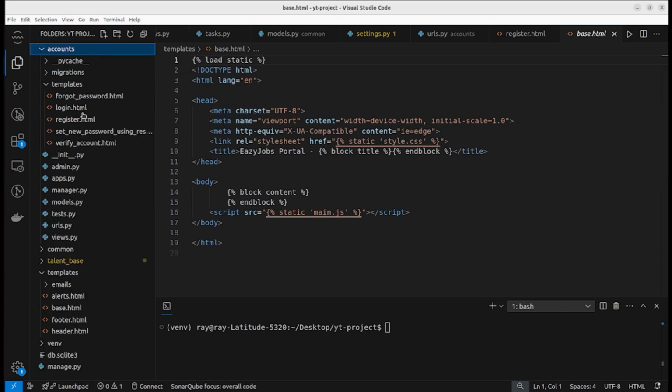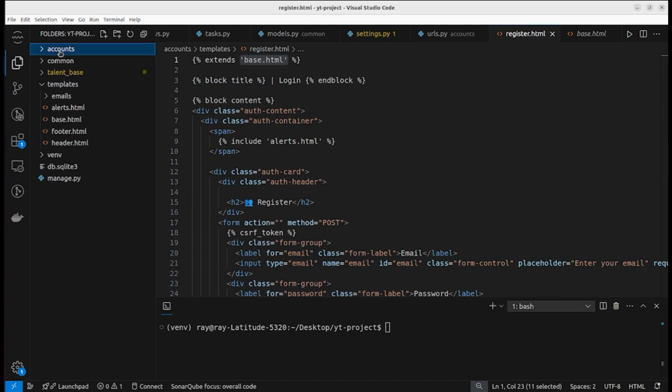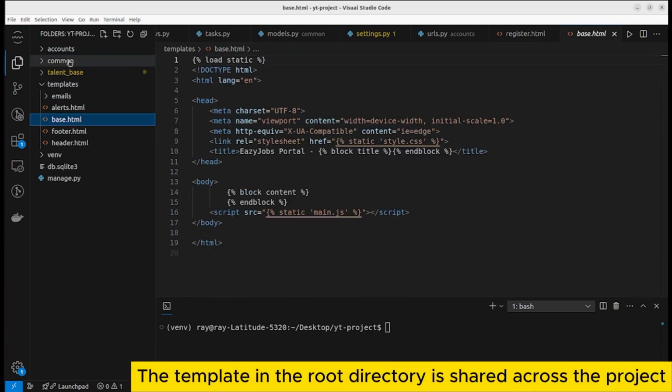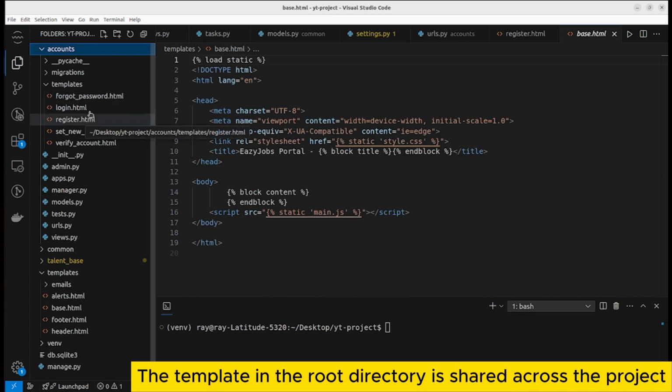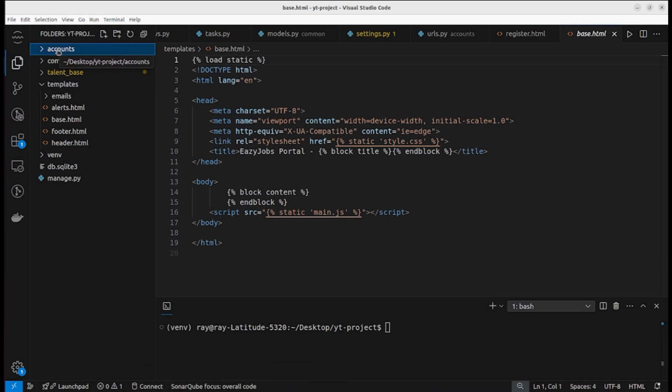By default, Django looks for a template inside the app. So Django is able to locate register.html, but it could not find base.html because register.html is inside an app. Remember, we created an app called accounts. So we need to instruct Django to look for HTML templates in the root directory. As you can see, base.html is inside a directory which is at the root level.